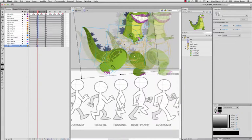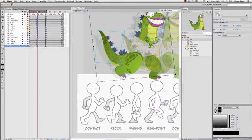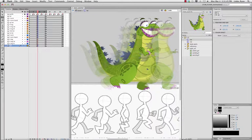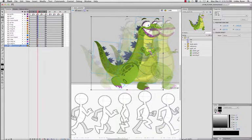Now, one thing to keep in mind when we're looking at this chart is that in the passing, her head is going to be slightly lower than the high point, but it's about the same height as the contact, so we really don't have to adjust it just yet. So we're going to keep it where it's at, so we're pretty even, and that's a good thing. Might want to make sure it is centered though, so we can bring this whole body forward a little bit. I'm going to take this off wireframe so I can see. Actually, go back and hold down shift so I don't change it up or down. There we go. So the bulk of her weight is now centered over this foot, and now we can focus on the right leg.